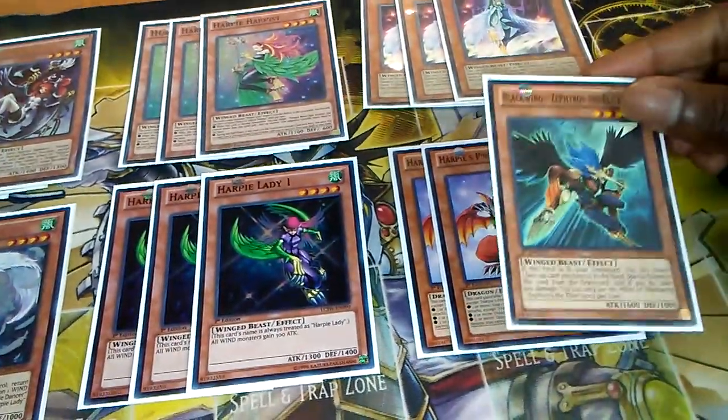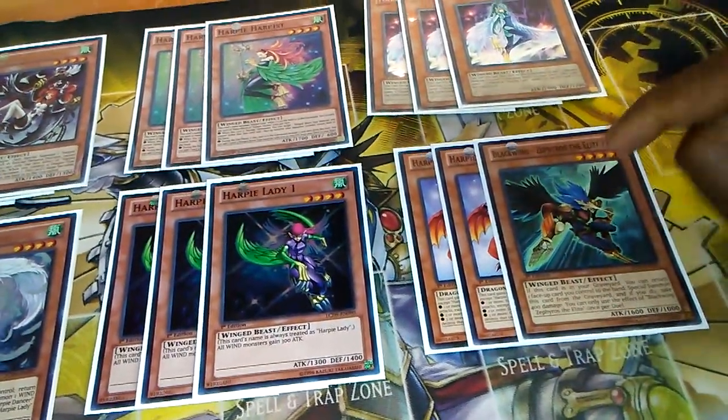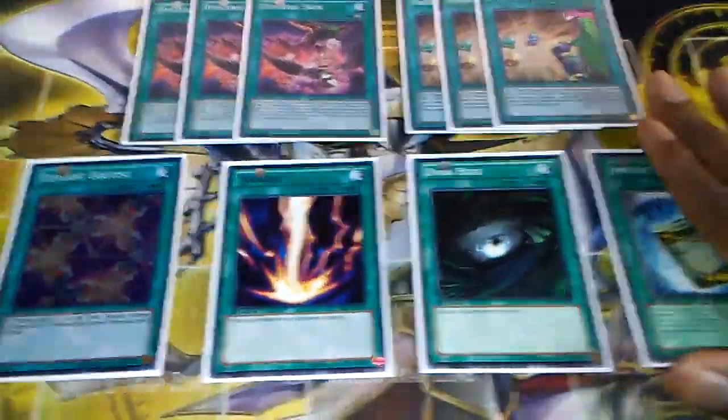And Zephyros Elite, I think it's just a staple in any Harpie deck because it's a Winged Beast, it can bounce cards back, and then you can utilize him with Xyz plays. Alright, so now on to spells.